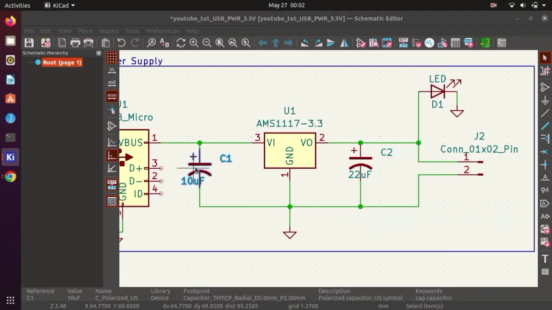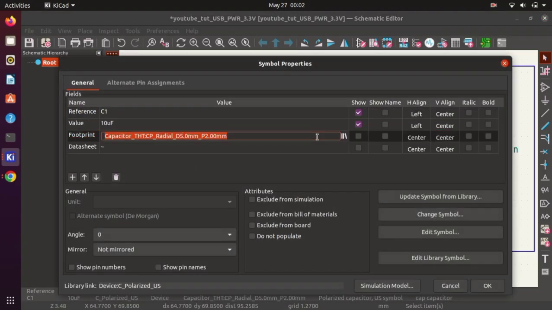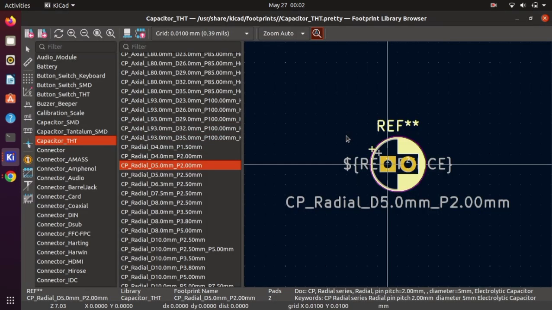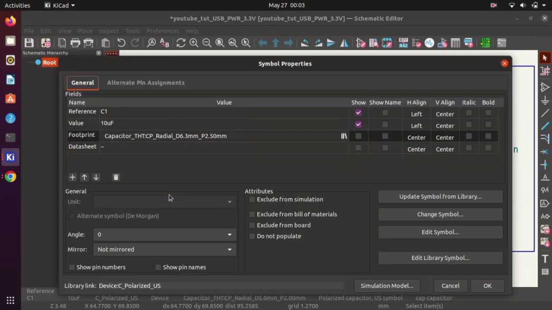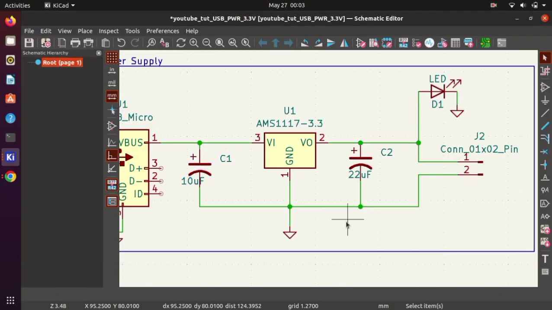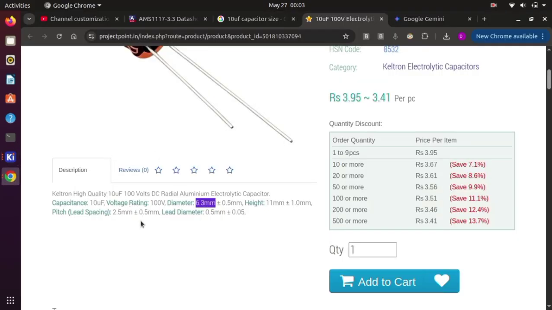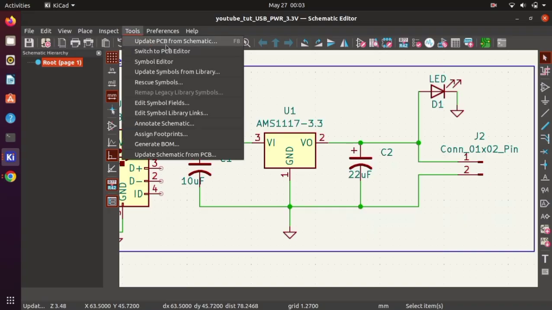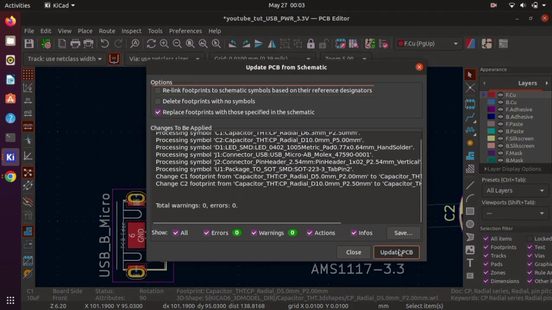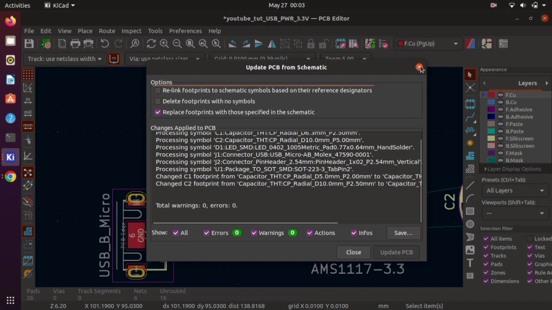Again, double click on that symbol and go to footprint and click the library icon, and from here we can select 6.3 and 2.5 mm. So we have selected it. Press OK. Now our schematic is complete, so we must save this and go to the PCB editor and update PCB.